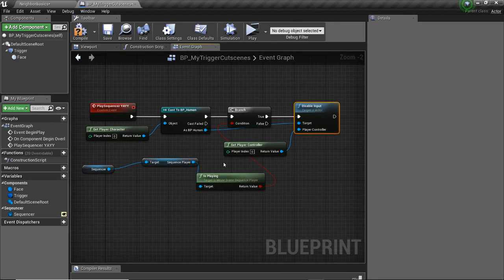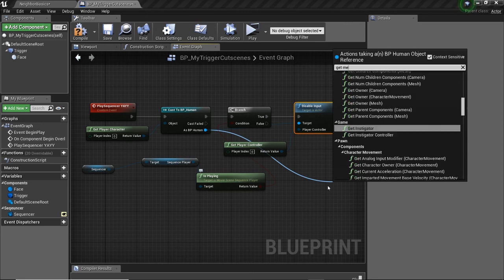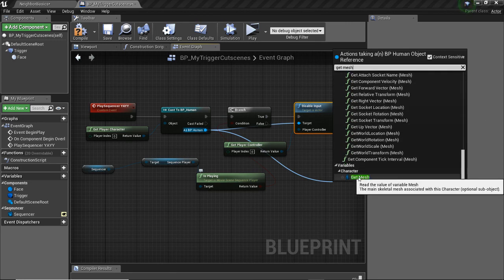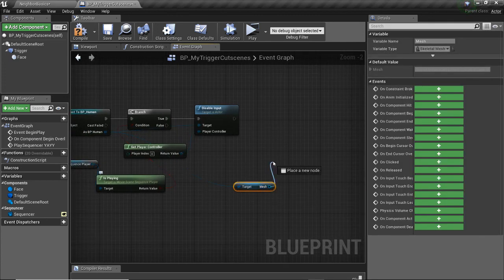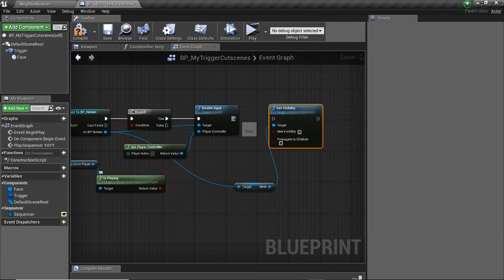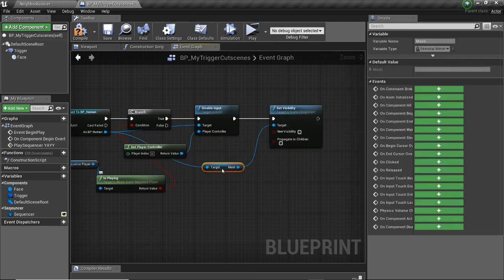So after that, I'm going to pull off of this guy and write get mesh. If you scroll all the way at the bottom, the last one right here, get mesh with the little blue dude, click that, and then we are going to set visibility.